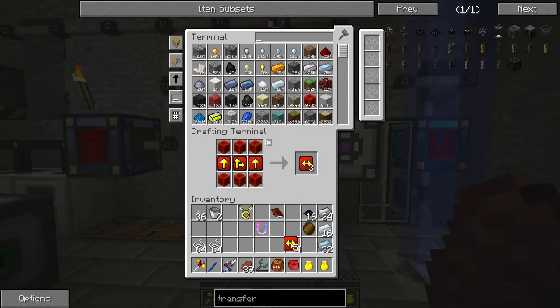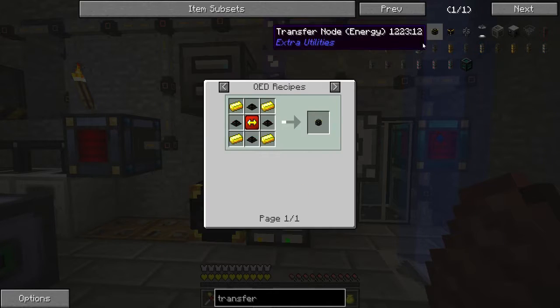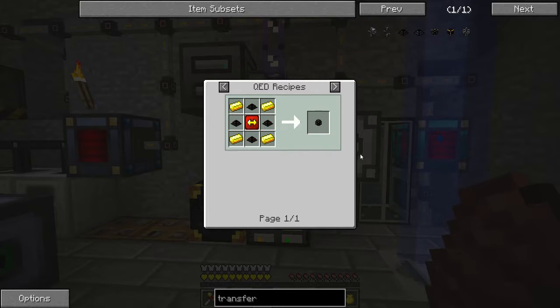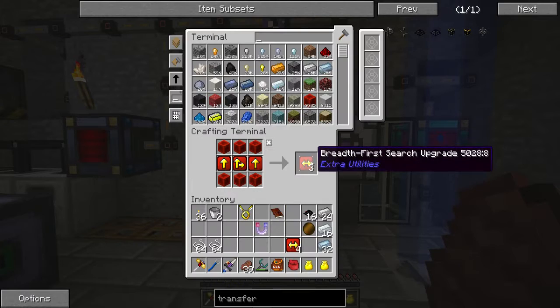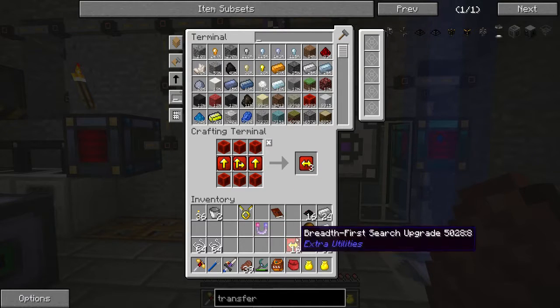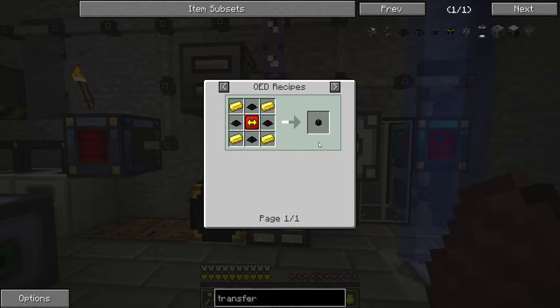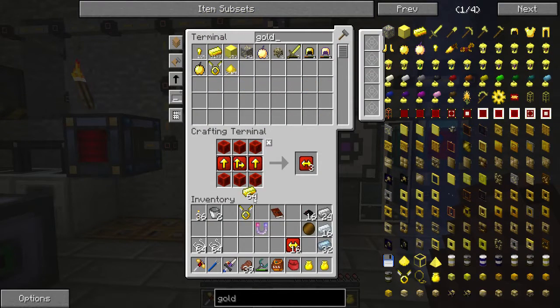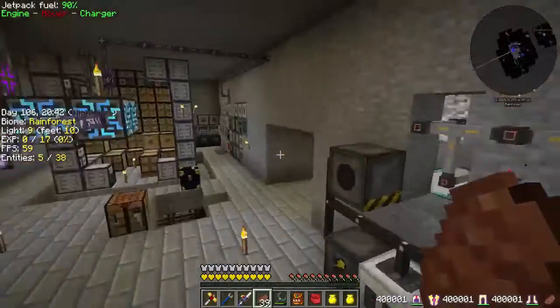1, 2, 3, 4. Right? No, we need 16 of those. Oh, I'm so dumb. 1, 2, 3. Nope. Okay. Well, 10 and then a 16. Perfect. Probably just wasting resources like crazy. And then we need some gold. Gold. Done, I think. Whoa.